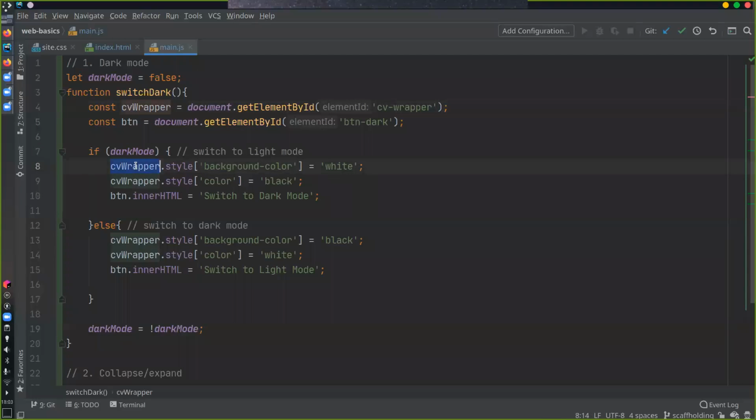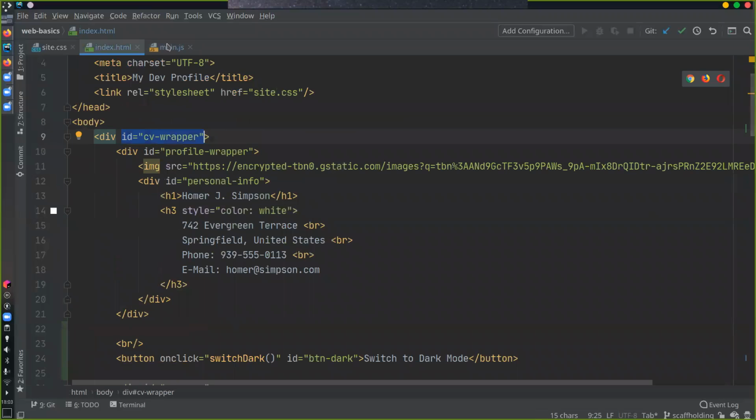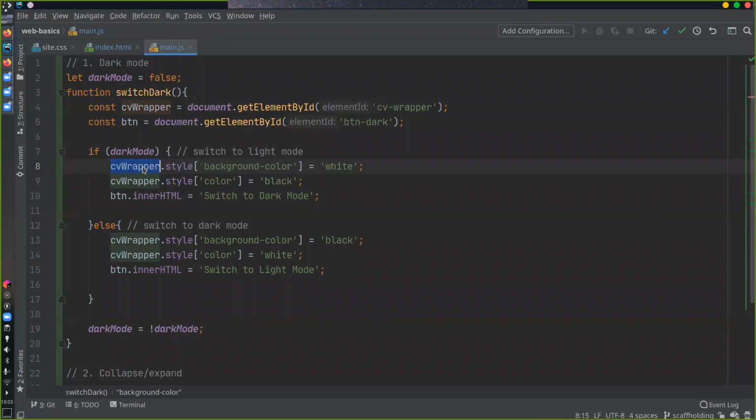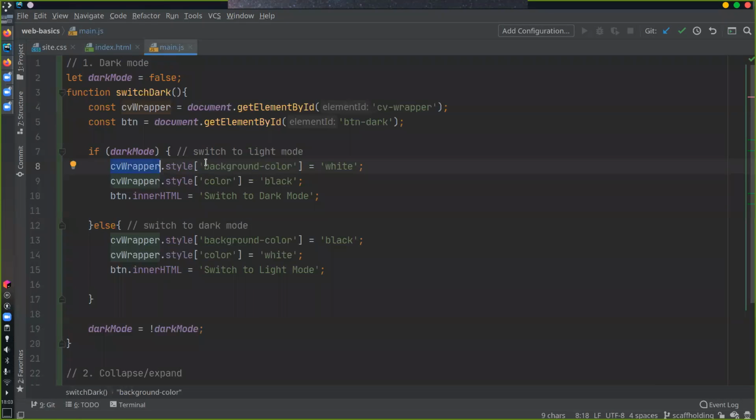all this stuff here is literally representations of the DOM, of what you see here, all the tags. So when I say CV wrapper.style, what I'm doing is accessing the style of the CV wrapper. That is this right here. And I'm setting its attribute background color to white.